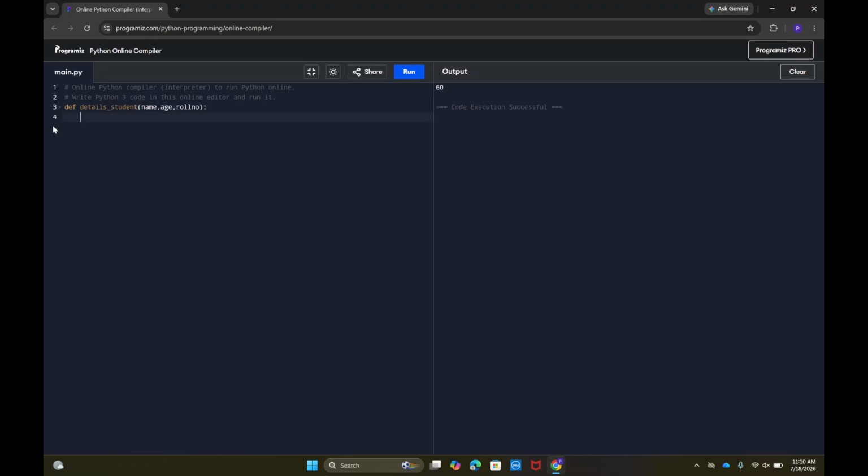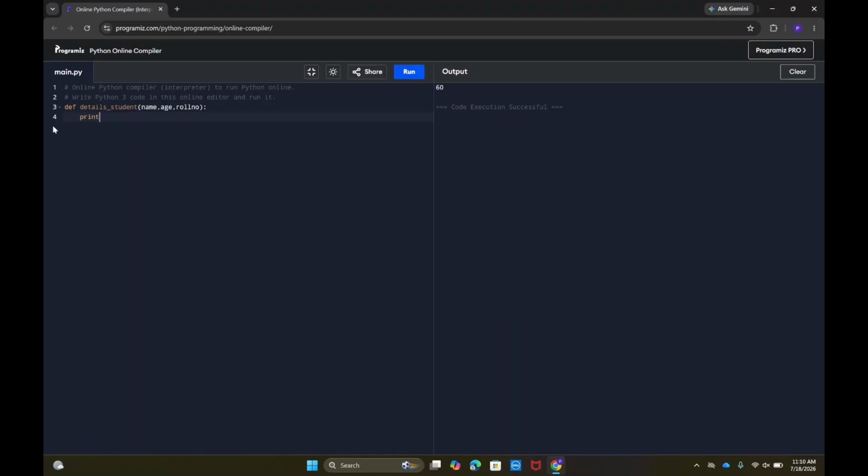These are the data elements which my function expects, which are called parameters, right?